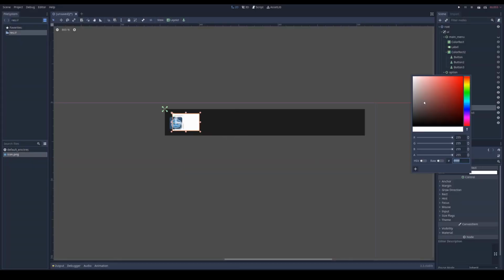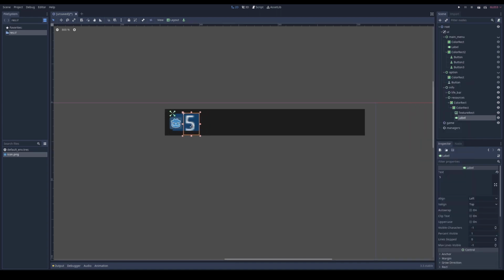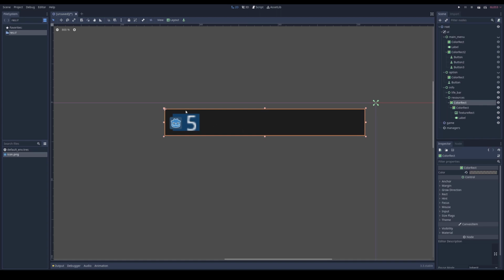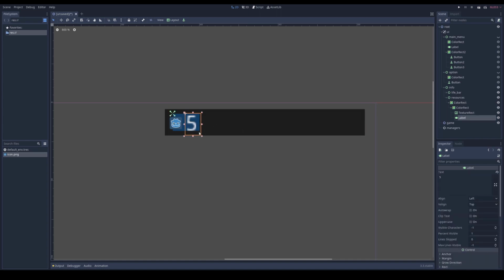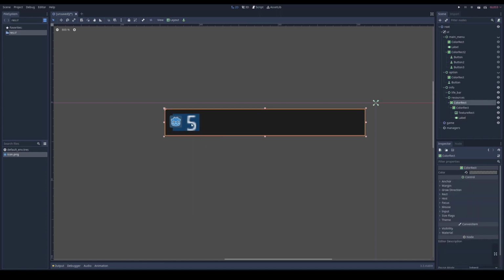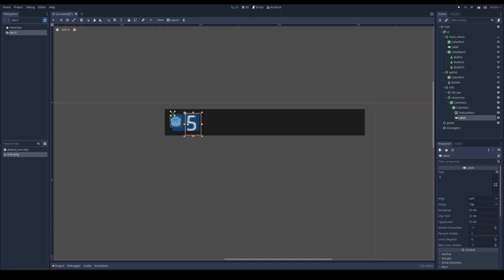I'm gonna change the color of the panel. Let's put it some kind of color, blue, and then I'll move it in place. I'm not really gonna play with the font right now. Later, I'll change all the panels and stuff for pixel art, and I'll change the font too, and then I'm gonna play with the size of the font and stuff like that. So that's pretty good for one resource node.